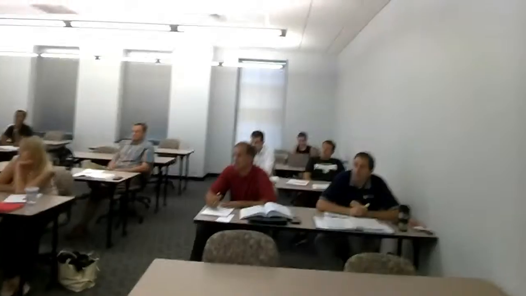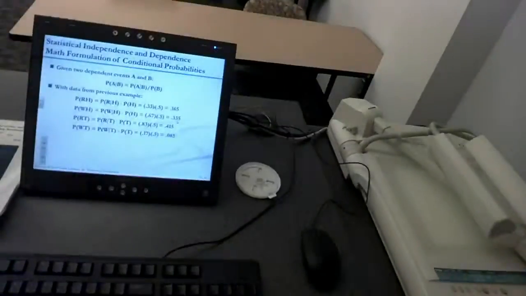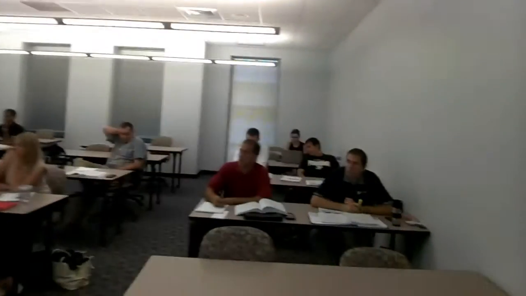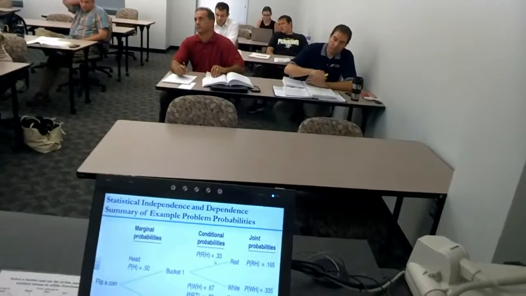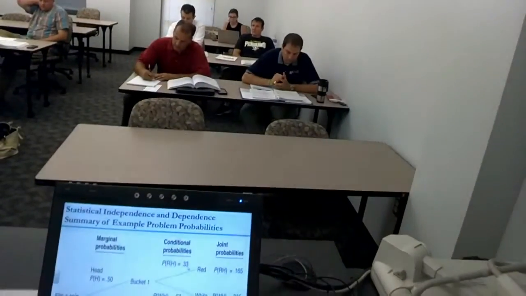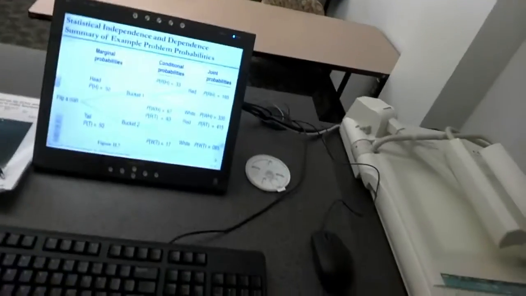The probability of a white ball, given that I have a head, is 0.335, right? Like I said, go back through, take each one. Actually, this slide does that for you. So here, 50-50 chance. Again, why is there a 33% chance? Because there's 6 balls and 2 of them are red, so that's 2/3, or one of them's red, so that's giving me 1/3. So here again, this is how we got those numbers.